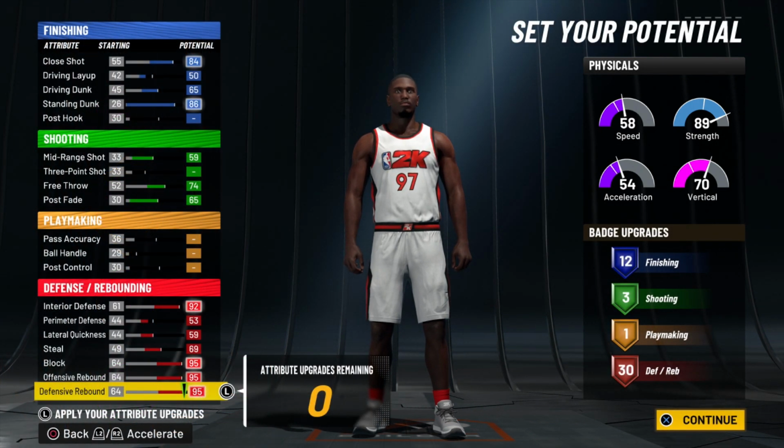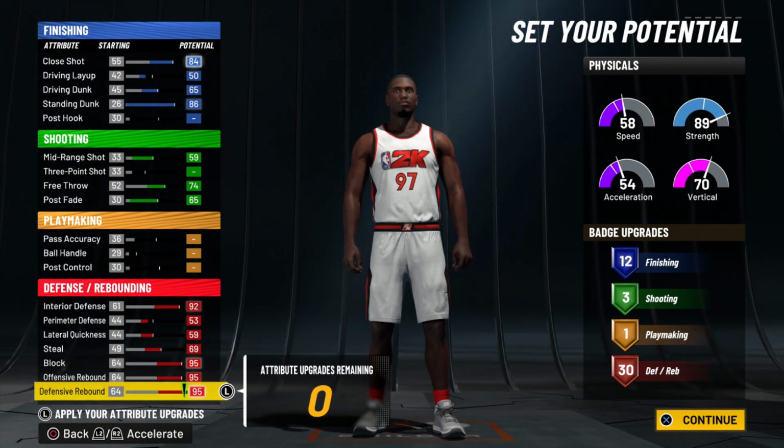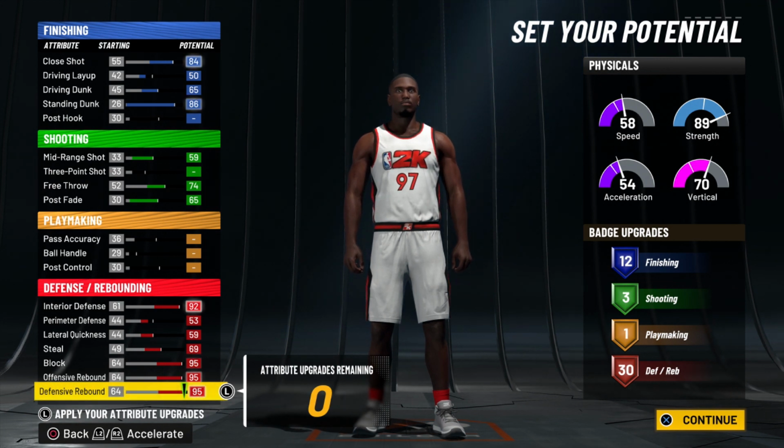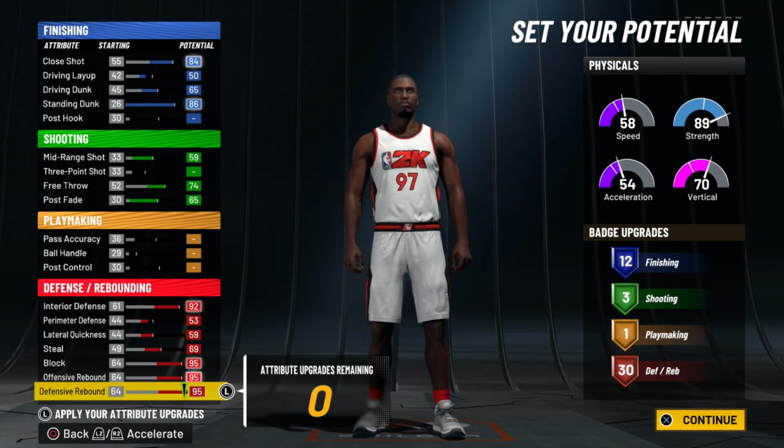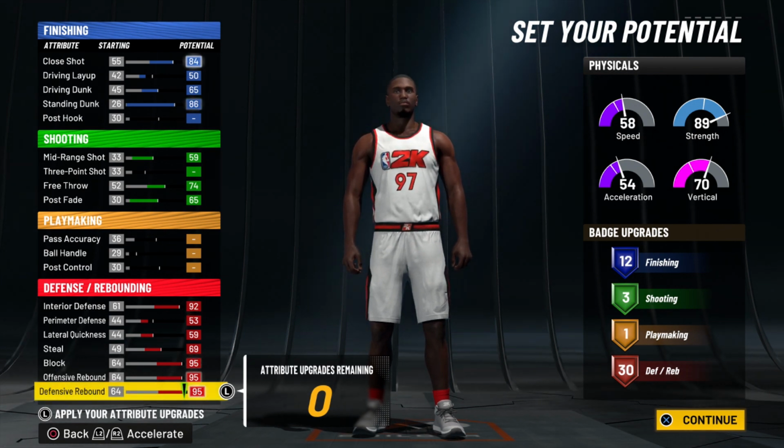Alright, so getting to our set potential for this build, you can already have all the stats laid out for y'all. I'm just gonna go through them individually. So starting with my finishing, my close shot is an 84, my driving layup is a 50, my driving dunk is a 65, my standing dunk is an 86, and I did not touch my post hook. My mid-range shot is a 59, my three-point shot, I didn't touch that. My free throw is a 74, and my post fade is a 65.